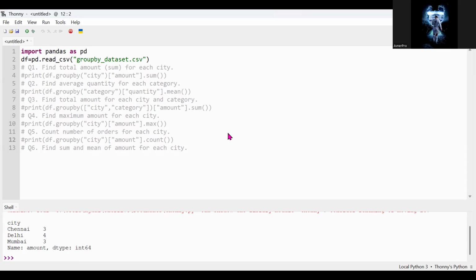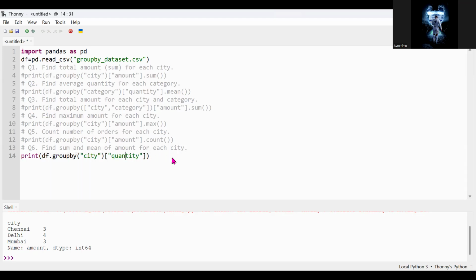Now for the last question, find the sum and mean of amount for each city. We can do that. We'll just copy this, and you don't need this anymore, because now we're going to use a list.